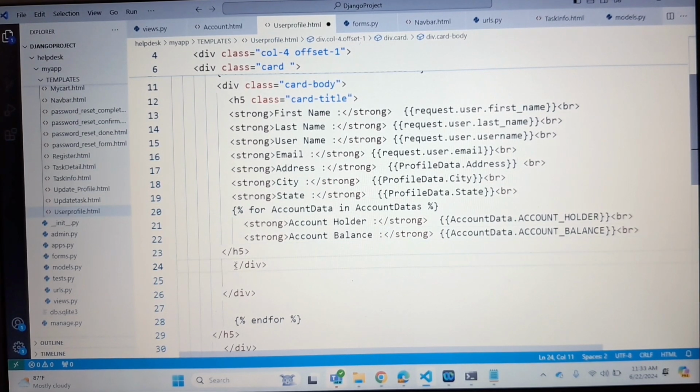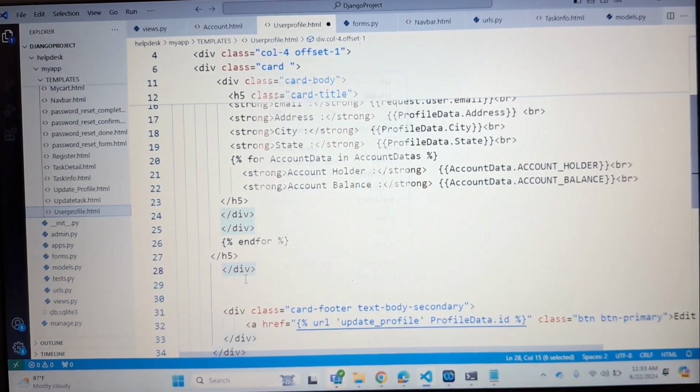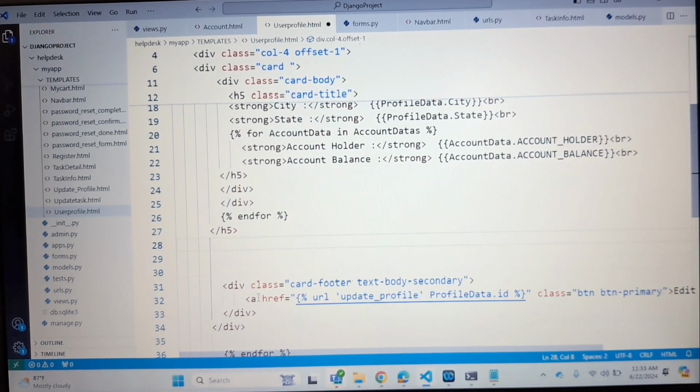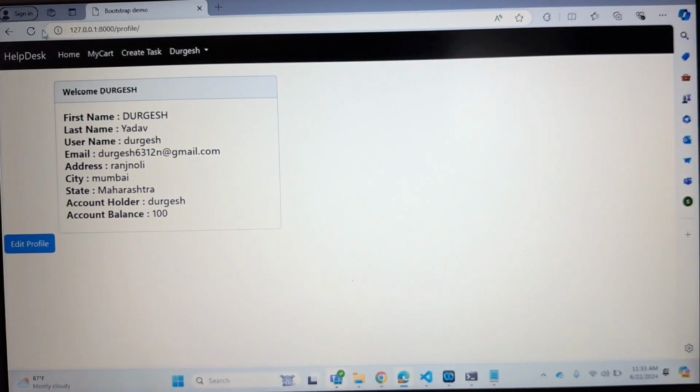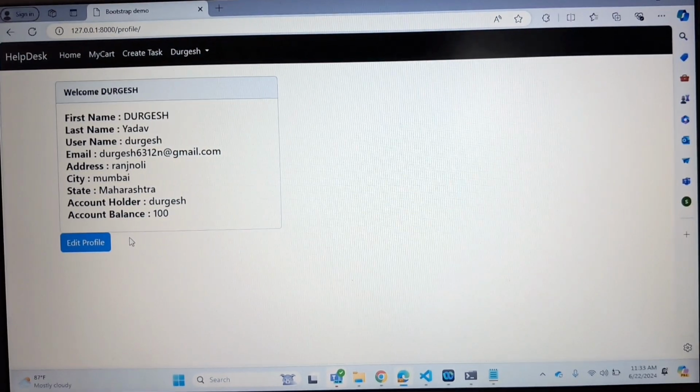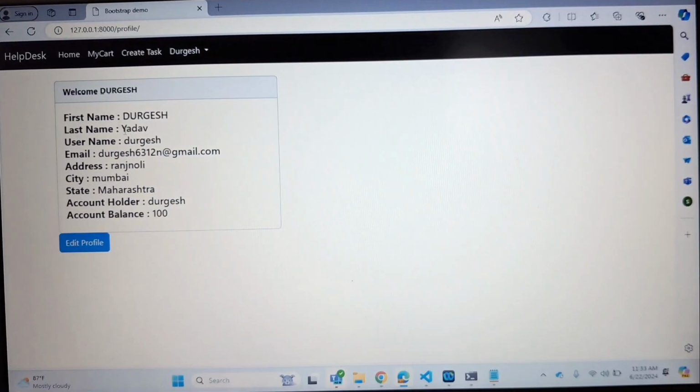Then this one, then this one, then this one. Okay, come here. Then let me remove this one. One second. Control X and paste here. Control S. Let me refresh this one. Yeah, so that thing is showing.